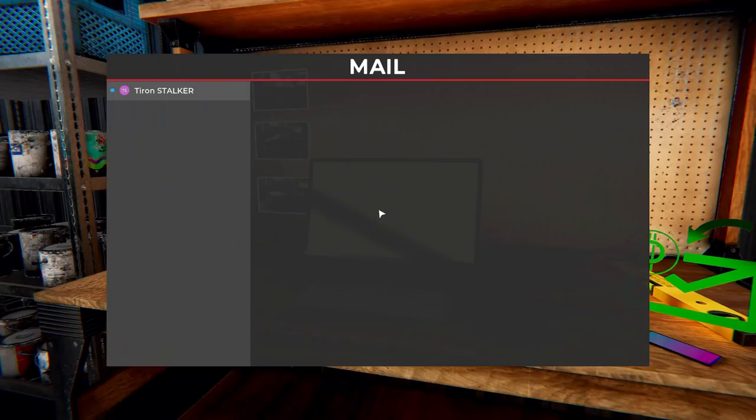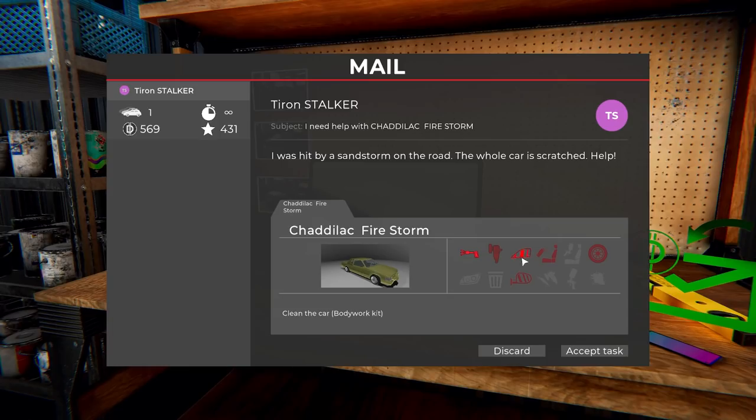Tyrion Lannister? What's going on here? A Shadillac Firestorm. Clean the bodywork body kit. I was hit by a sandstorm on the road. Darude really does a number on your Shadillac for sure. The whole car is scratched up.